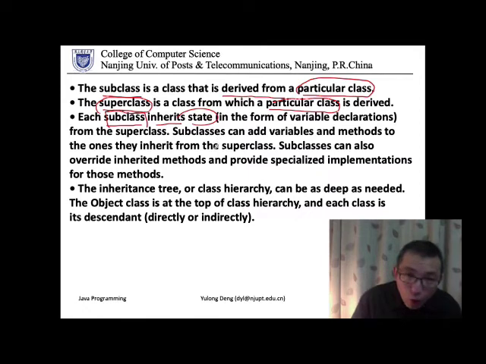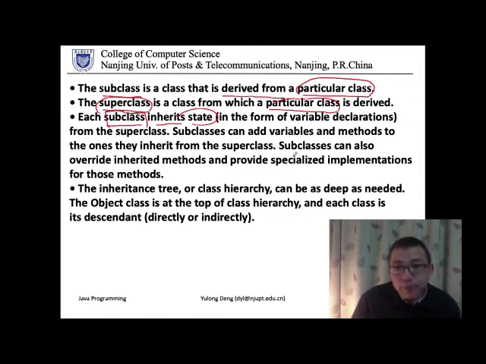And it can also add extra variables inside the subclass. We can inherit all these variables from the superclass, but we are also allowed to add our own variables inside the subclass.